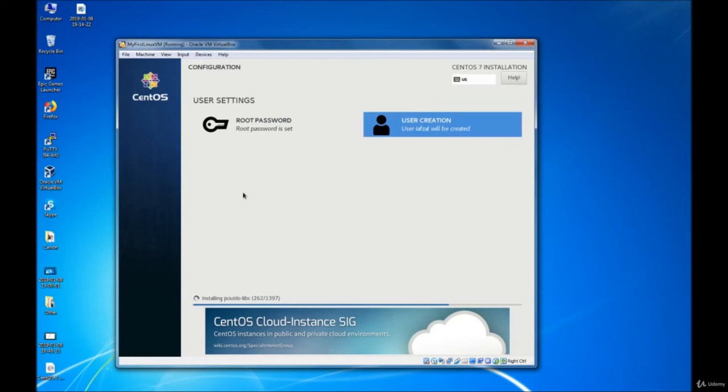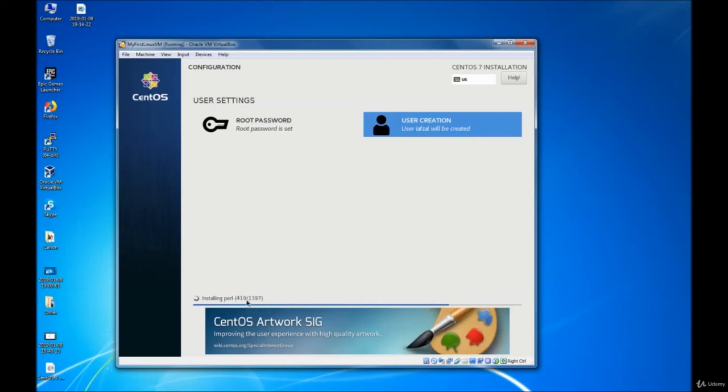Okay, it is done. Now, if you come down and notice right here, the operating system is installing, or this wizard is installing packages for this operating system. The total number of packages required to be installed is 1397. You might have a little more or a little less, but that's okay. It changes over time depending on what other packages and dependencies are installed. So again, if your packages do not match my packages, do not panic. You are okay.